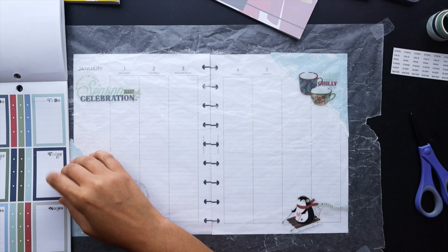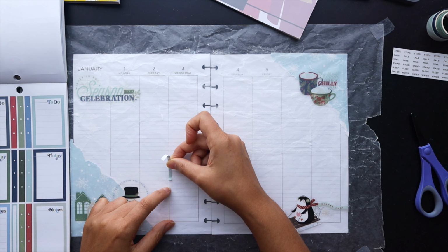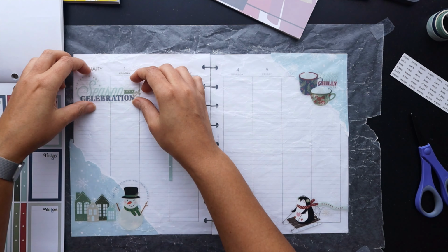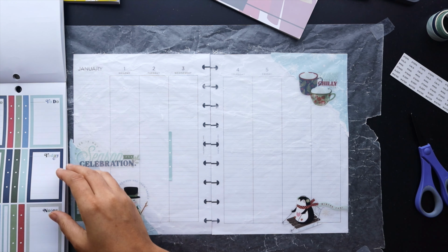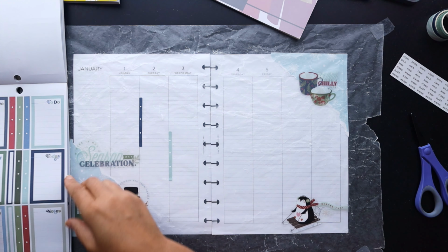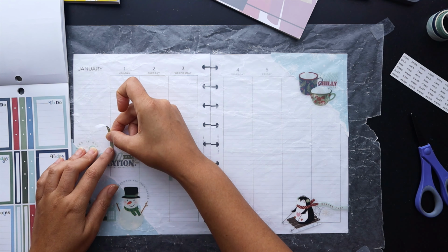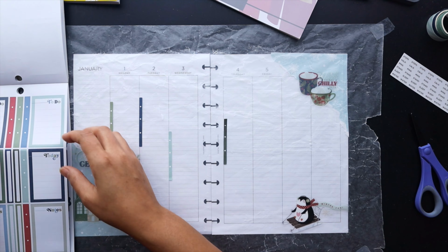So just pulling in some various types of stickers here, quotes, some decor. And then I found these long stickers, these checklist stickers, that I thought might be good for some added color and then also a way to denote where I'll put my food log on the spread.